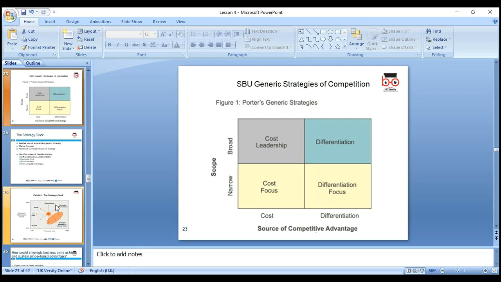Differentiation focus is just one area. Maybe you change the packaging, but the taste and the weight of the product will stay the same. So to gain the competitive advantage, because we want to differentiate ourselves. Competitive advantage means you have an advantage nobody else has.